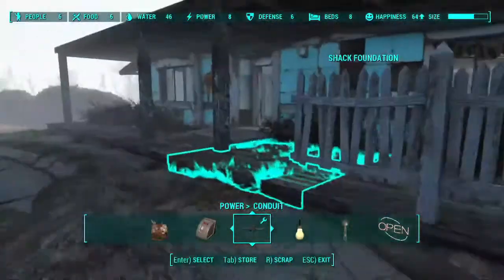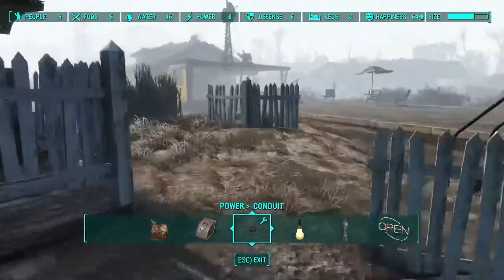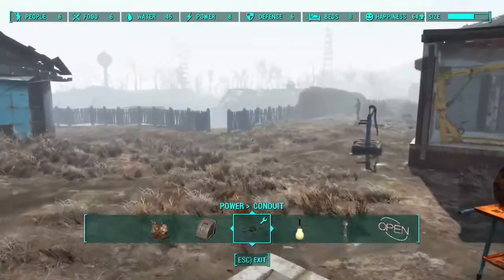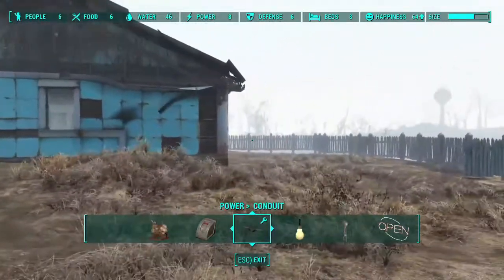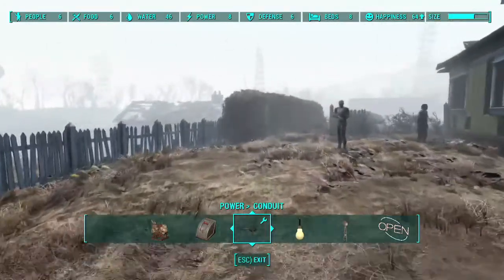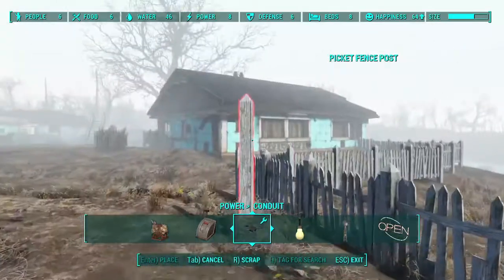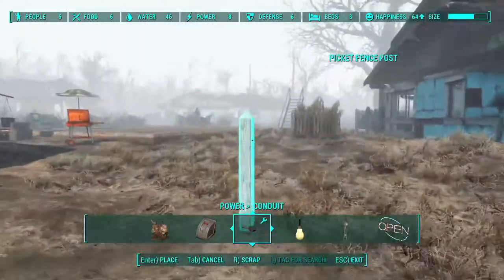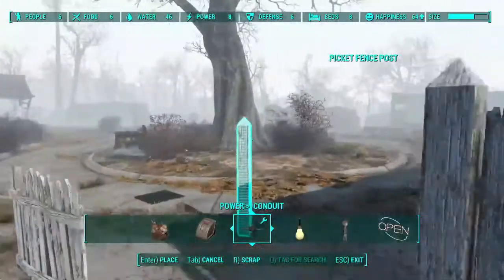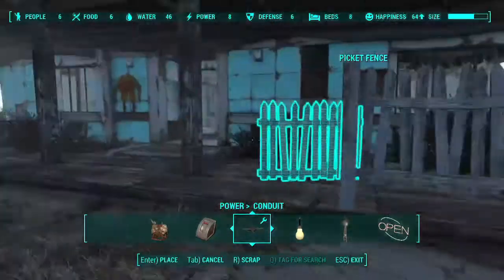Alrighty. So now we need another fence post here, and then this small piece here. Do I have any more fence posts? I know I got a bunch over here, and I'll be able to use those for sure at some point. I do have one here. I'm gonna grab this. And we'll just kind of close off this first section.